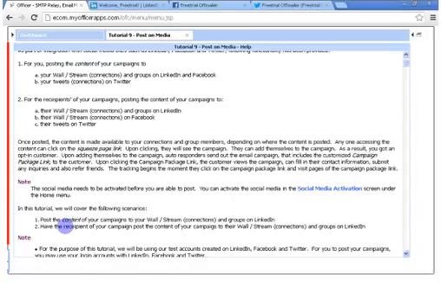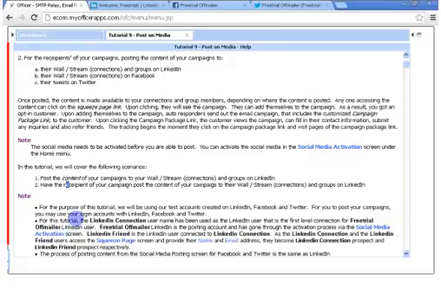Number 2, for the recipients of your campaigns, posting the content of your campaigns to their connections and groups on LinkedIn, their connections on Facebook, and their tweets on Twitter.